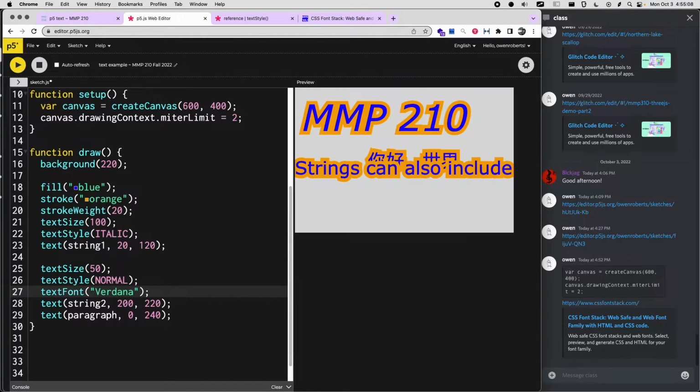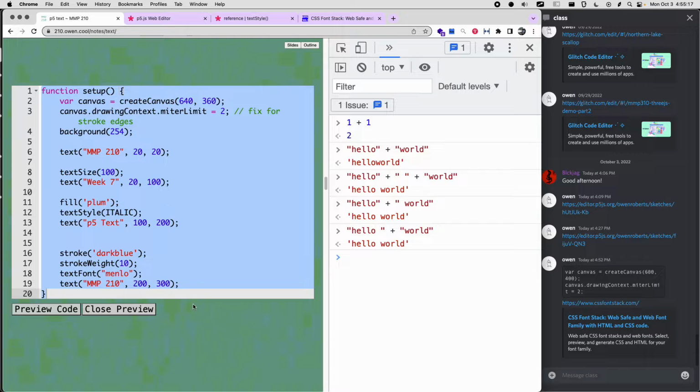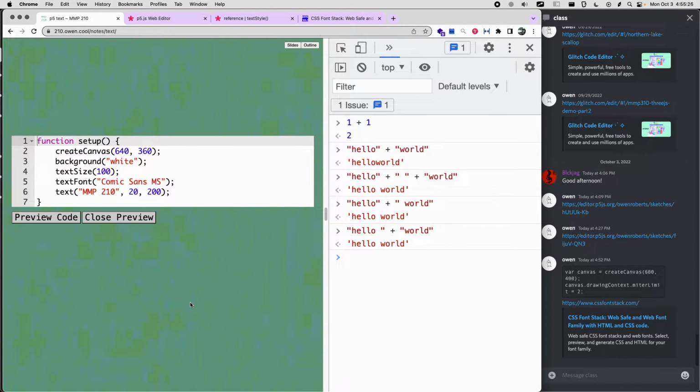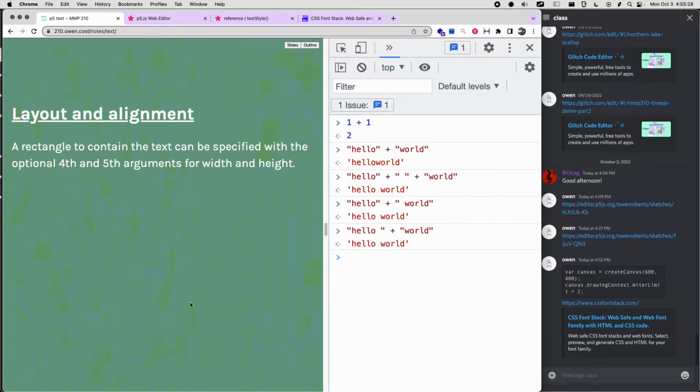There are ways that you can install a font in a project so you don't have to worry about whether it's on the computer or not. But I don't think we'll get to that today. But if that's something you want to do, we could go over it. So yeah, we can change a bunch of different stuff about the font. So here's another font example.